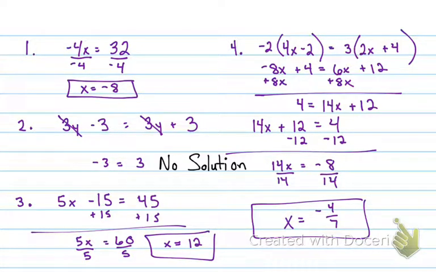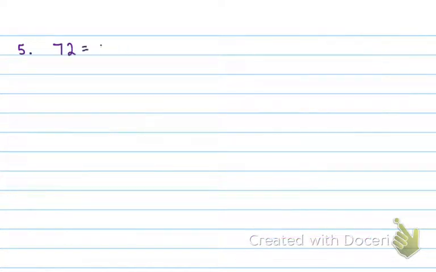Okay, Taylor? How do you know when to pick which, like, the very top, where plus 8x? How do you know which one to pick? So between negative 8x and positive 6x, you've got to look at that negative. Negative 8 is the lesser value, so that's why I picked that one. Now, Taylor, if you subtracted 6x, you still should have been able to do the steps to get to your answer. It just looked a little different, which is okay. It's fine. All right, good job so far through number 4.